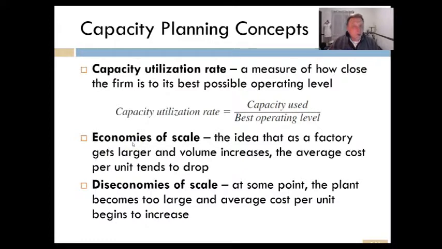Economies of scale usually happens, like in the example here they give, a factory. As a factory gets larger and larger, its volume increases, so the average cost goes down because you're spreading fixed cost over a larger number of units. However, there is a point when it gets so big, and that's the diseconomies of scale, that you can't manage it anymore. One of the companies that I worked for, we would build a plant no bigger than about 400 to 500 people. Because at that point, it got so big that it was hard to manage, at least in the organization that I was in.